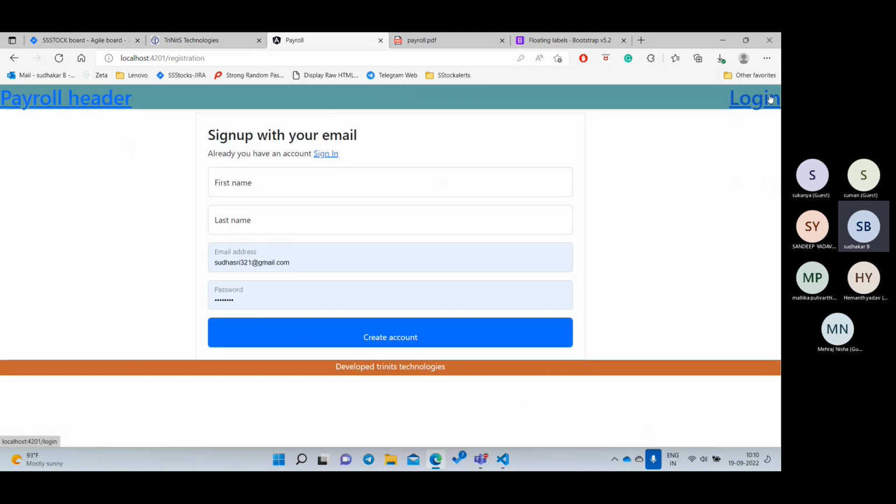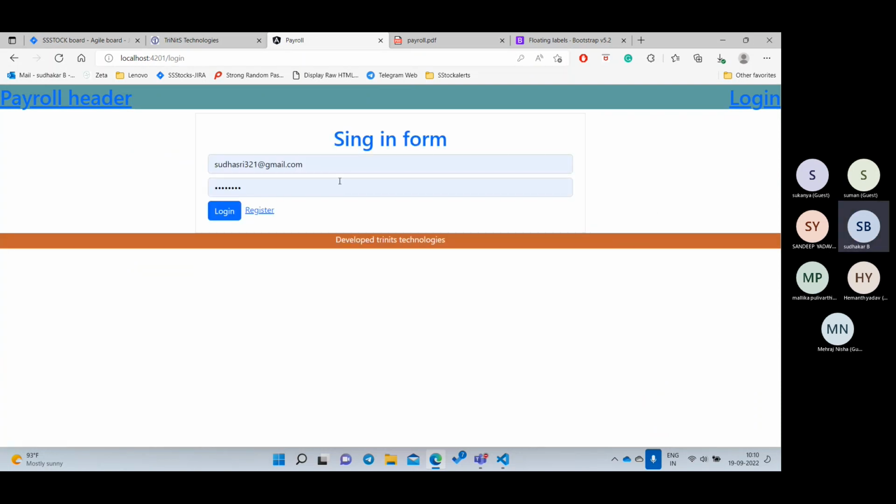So now what will we do? Do you remember interpolation? What is interpolation that we have seen? Whatever variables we have in the TS file, the same thing we display in the HTML. That is called interpolation. How do we handle a click event? We can write the brackets and write the event equal to some name. Correct, right? Automatically we can handle the click event.